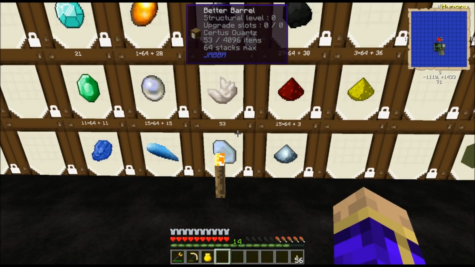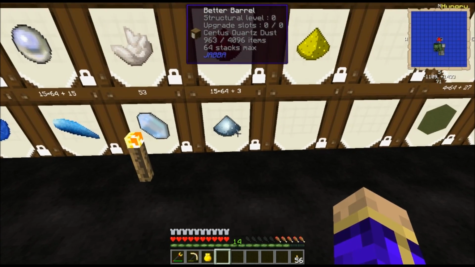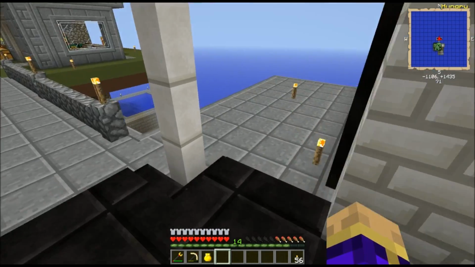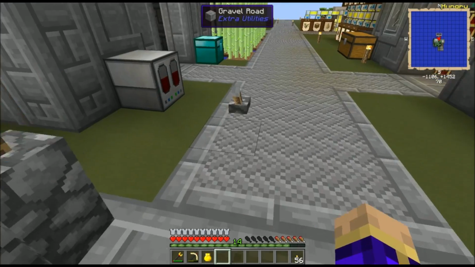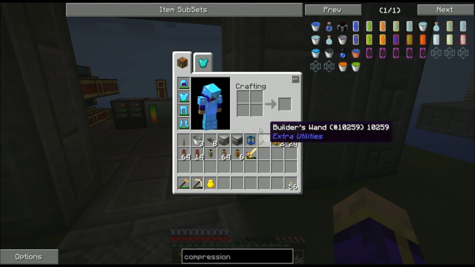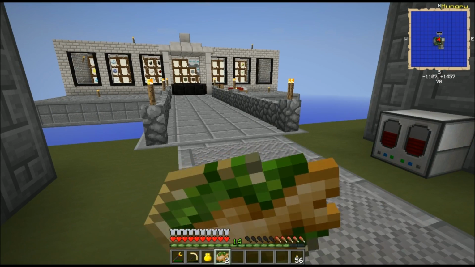I'm actually not generating the Certus quartz directly right now. That's only available from sand, but I am generating Certus quartz dust, which you can toss in a crafting grid to become regular Certus quartz. So I didn't feel it was particularly necessary to work on sand. The only thing I was getting out of sand was the Certus quartz and a couple of plant-based items that I have the seeds for now and can set up proper farms for if I wish.